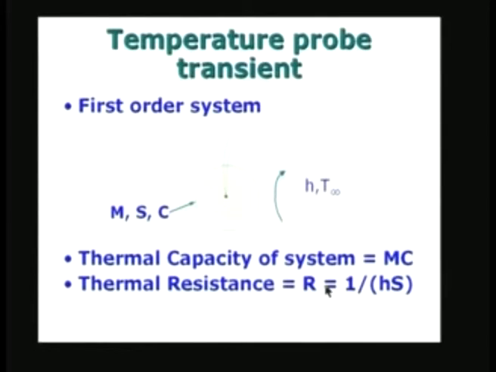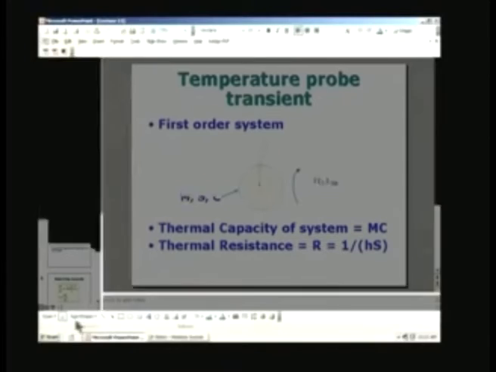So, the first order system, which I have not yet defined in terms of an equation, which I will do in a little while from now, is defined by the quantities which are shown in this figure, and the mass specific heat product is going to be one of the important parameters, and the second parameter is going to be the resistance to heat transfer from the surface, which is given by 1 over heat transfer coefficient area product. So, with this background, let me go to the board and look at the system from a thermal point of view.